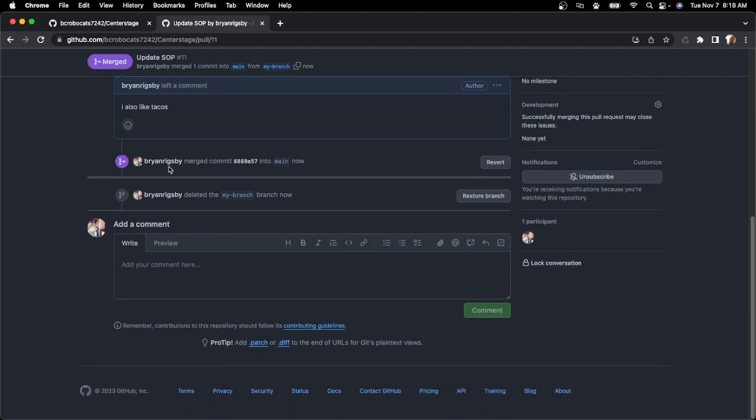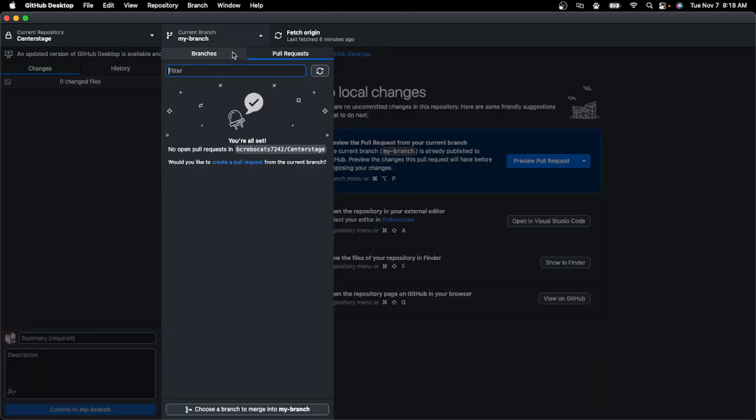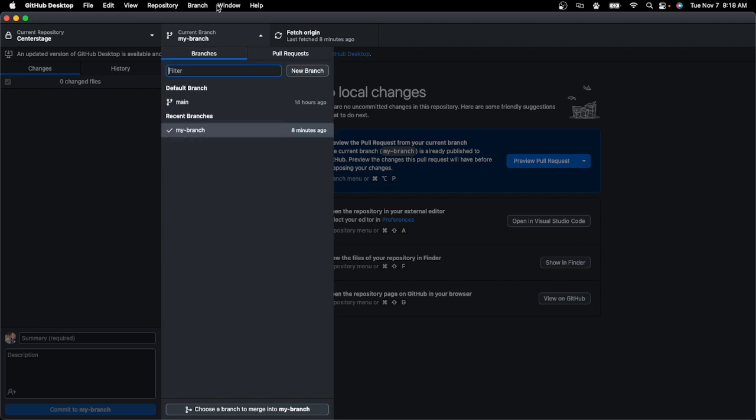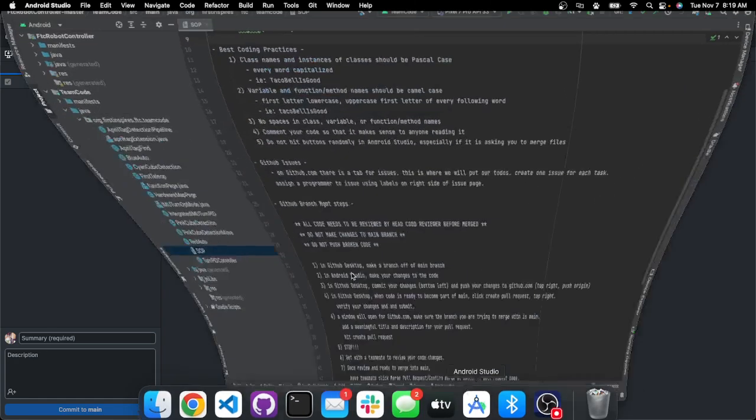And then we can go back to our GitHub Desktop and we can change this back to main. You have to click branches. If you're on pull request and there's none, you're just going to see that. Click branches, go back to main. And so this was deleted on github.com, not deleted here. If you want to delete it yourself, you just right click and click delete. So we click main, and then we bring up our code. We will see.